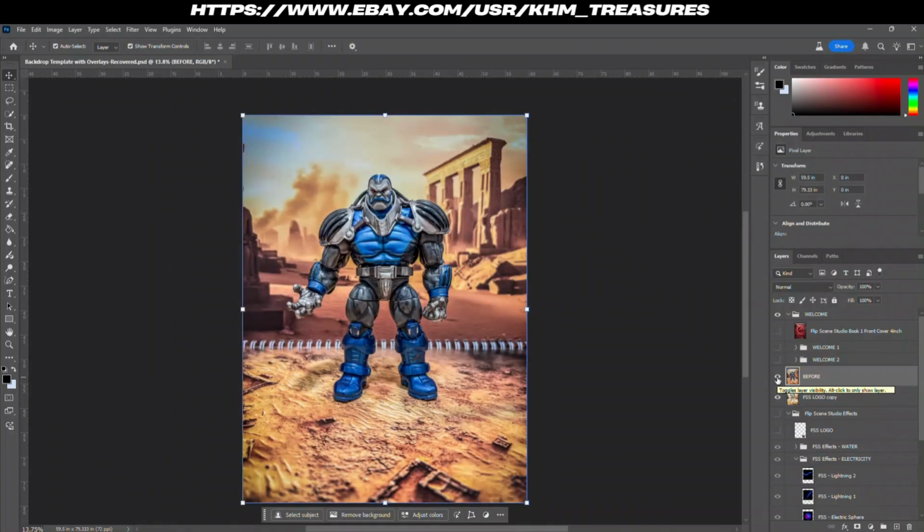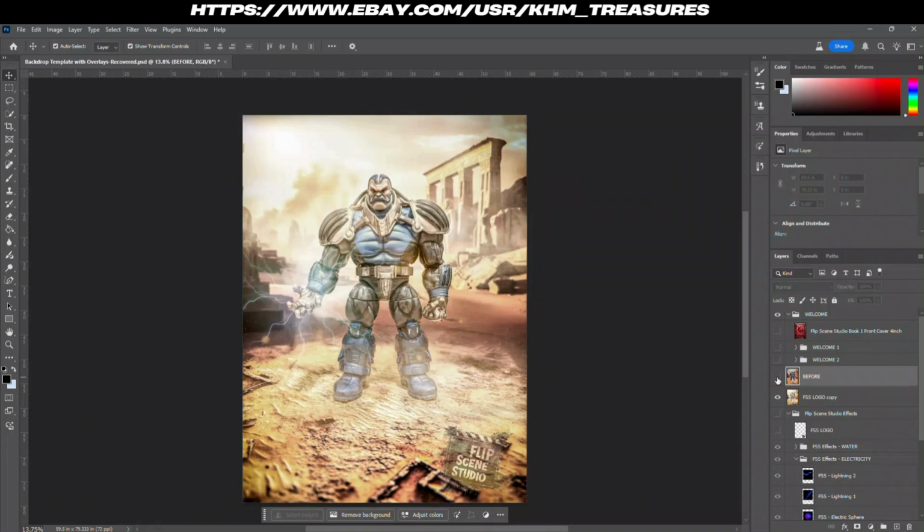Not bad right out of a camera if you just want to snap something quick. Post it on eBay or whatever you're taking pictures for. But with a little bit of editing, you can really take it to the next level and just really create that magazine shot. So that's it.